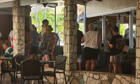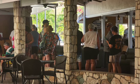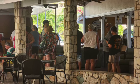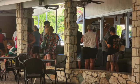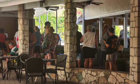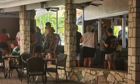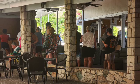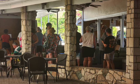One of my biggest annoyances at this resort was that you had to stand in line at 8 a.m. to make a reservation 48 hours in advance to eat anywhere besides the buffet. There were 3 different restaurants and none of them were open all on the same day. So you always had like 1 or 2 restaurants to choose from. One of those 3 restaurants was the steakhouse and did require an extra fee or charge to eat there.